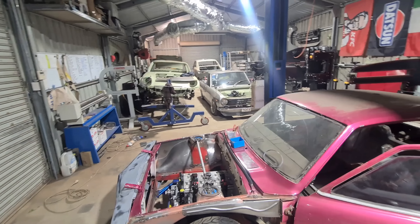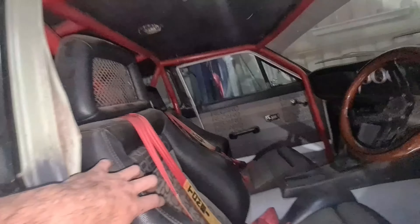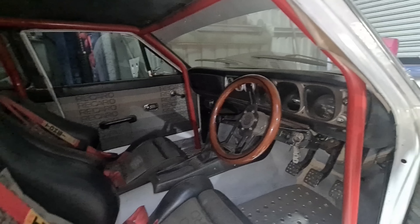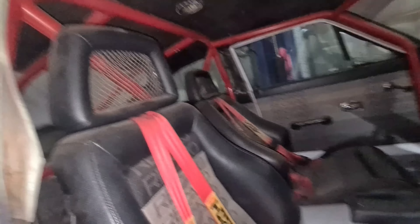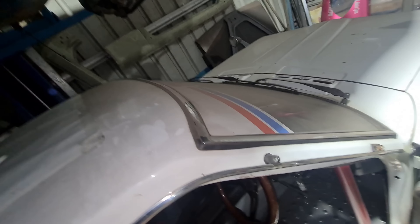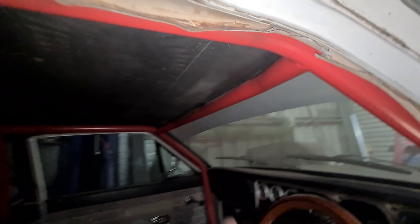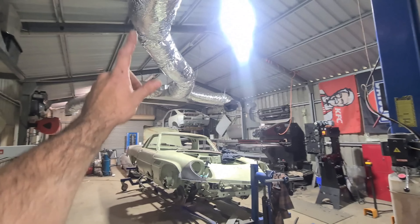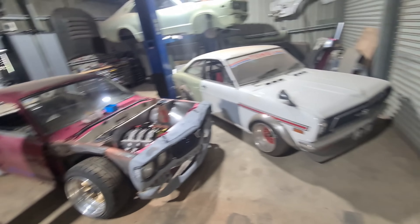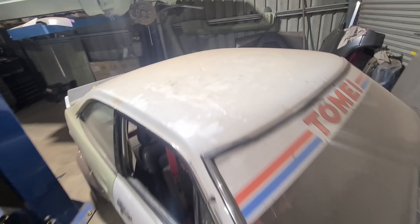It's raining at the moment so I can't shuffle some cars around, but I'd like to put the coupe where the ute is so I can start this operation. I might strip the interior out while it's here - take the cage out, take the seats out, take the dash out, because I'm going to get ready to put my good dash in. I'll cut the hood lining out too. I don't really want to take the front screen out as it keeps dust out of the car, so I might just razor blade the hood lining. I've nosed it forward instead - it's raining and I'm waiting for cars to get picked up so I'm a bit tight for space, but this should be enough room to do what I want.